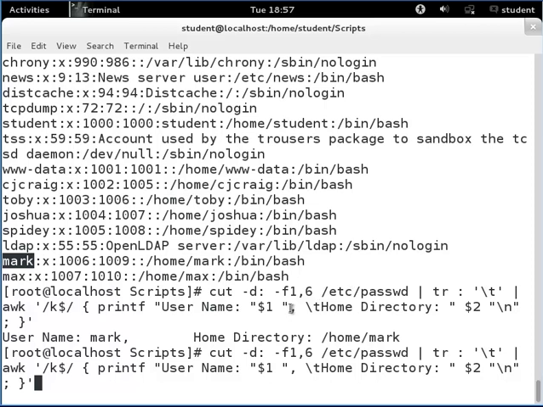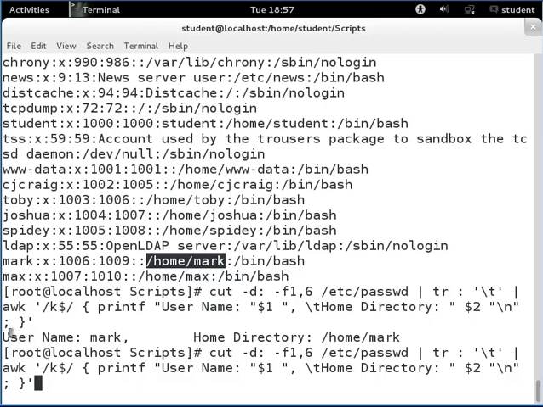And then it comes over here and we say, all right, cool. After that, we're going to do a comma and a space, and then we're going to tab it. We're going to say home space directory colon space, and then we're going to do $2, which is the next field. Now remember, since we cut it, we only have 2 fields, and the 6th field is actually the 2nd field for awk. So in this case, it's going to be /home/mark, and that's what gets displayed.